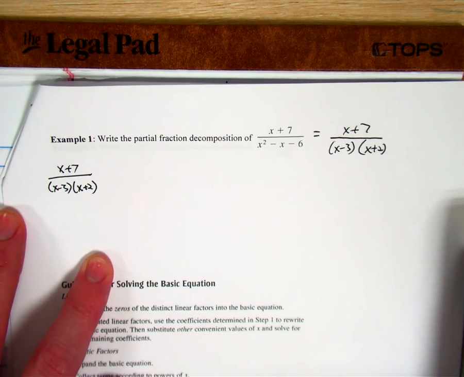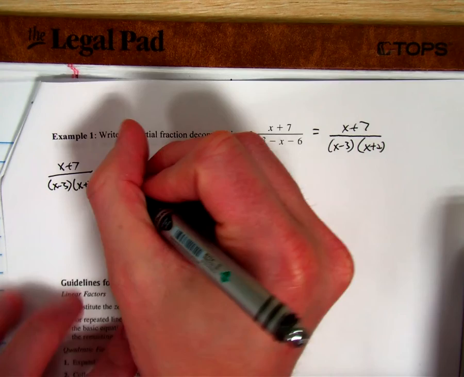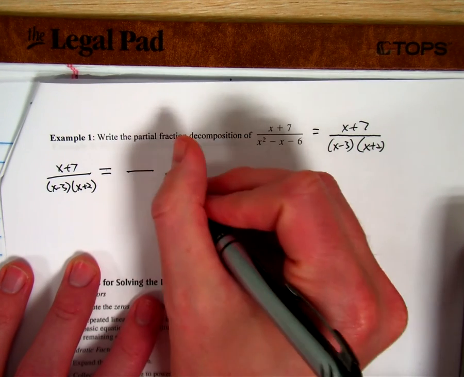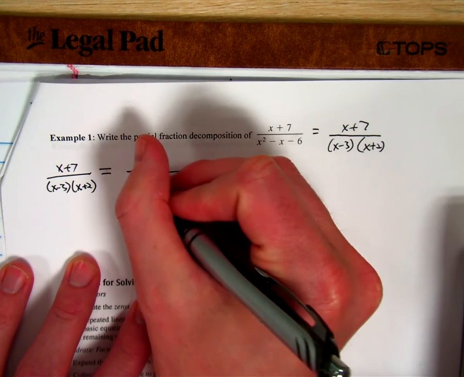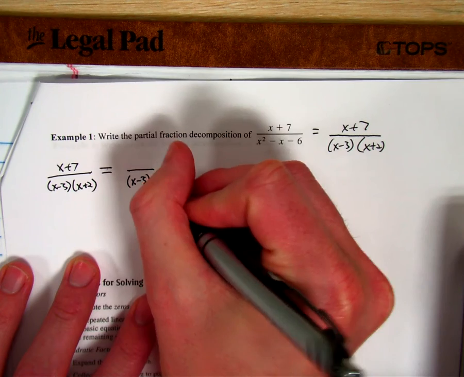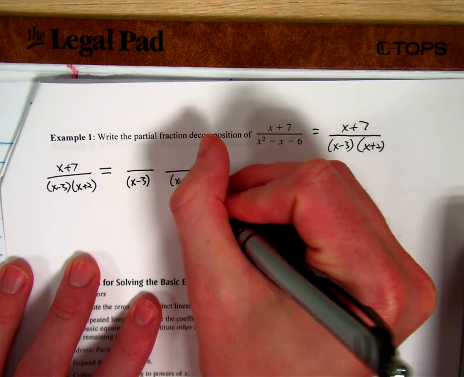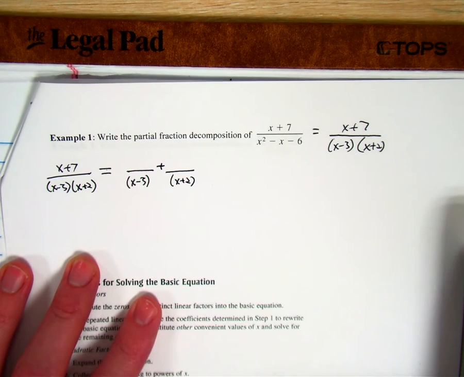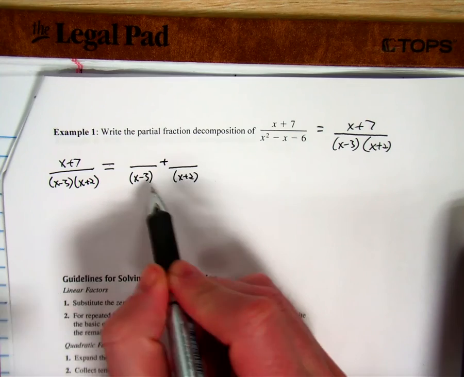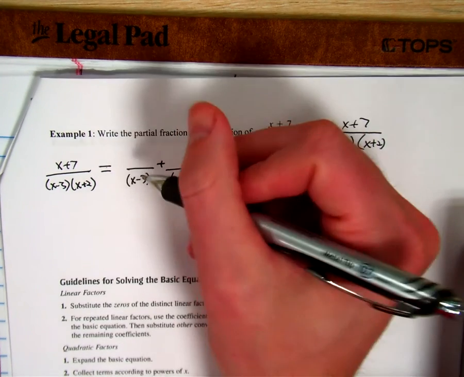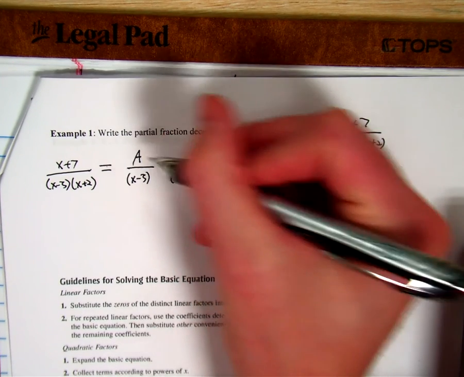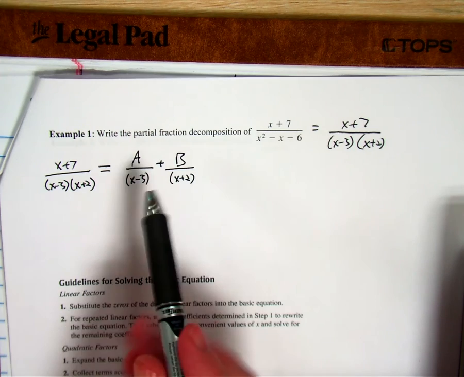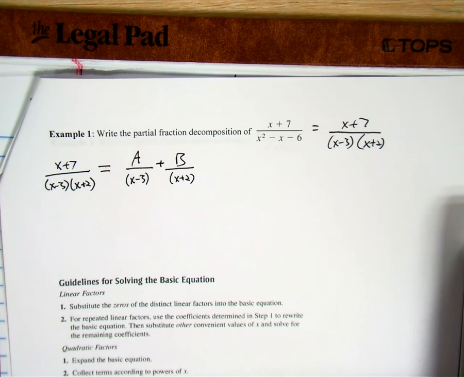and that is going to equal, now we're going to make two separate fractions where these denominators are on their own. x minus 3 on the bottom of that one, and x plus 2 on the bottom of this one. We usually just put a plus in the middle. Okay, so they're linear factors, so we're just going to start off with constants above those. We got a on top of there and b on top of there. Doesn't matter what letters you pick, they just usually go in alphabetical order.